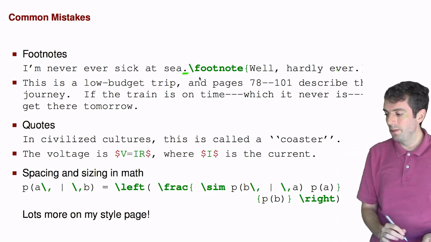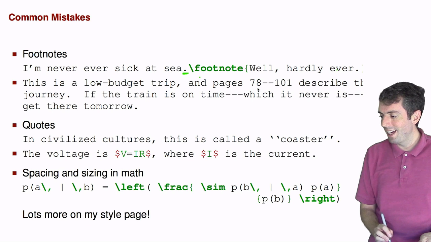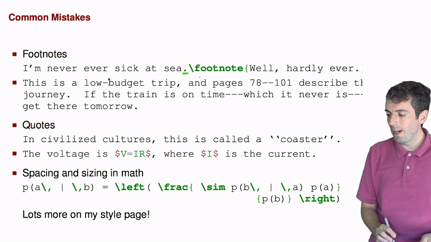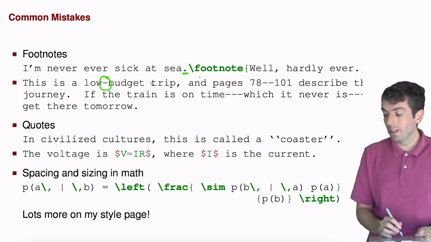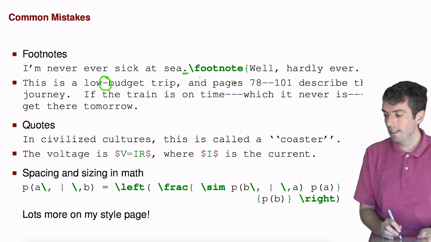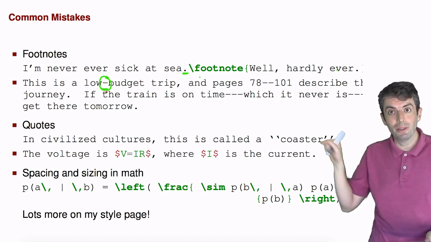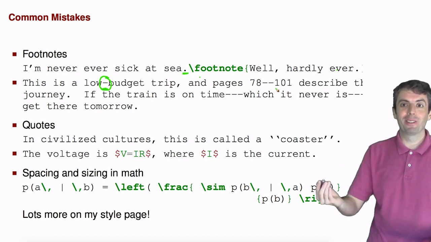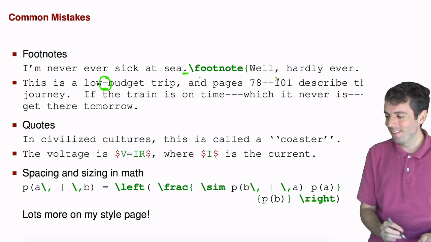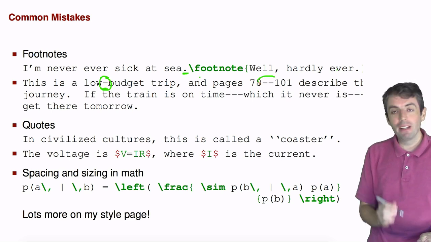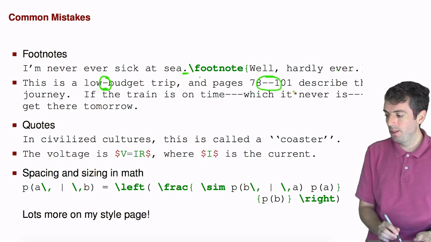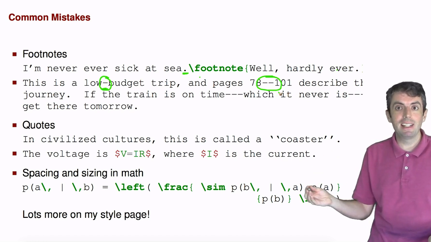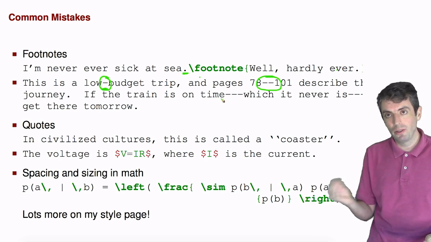Another problem that people have is using dashes, hyphens, and em-dashes incorrectly. So if you have two words that you're joining together with a hyphen, you do it like so. One dash. You hit the hyphen button on your keyboard once. And similarly, if you're typing my name, Boyd Graber, one hyphen in there. If you're giving a range of numbers, you have two hyphens. And so between the years 1980 and 1983, two hyphens. Pages 78 to 101, two hyphens.